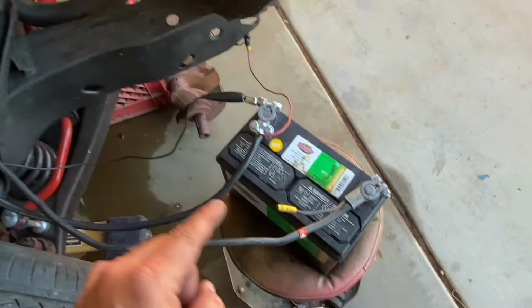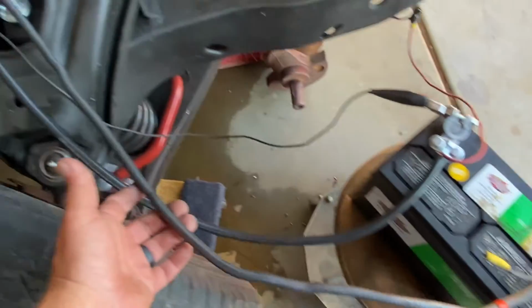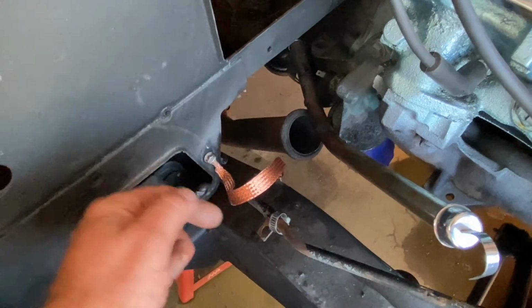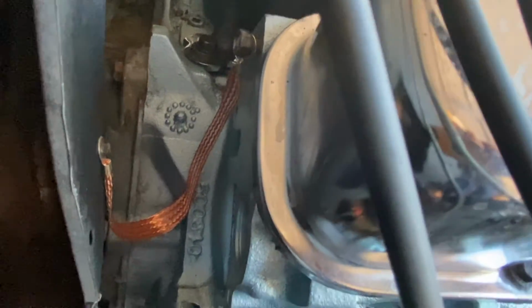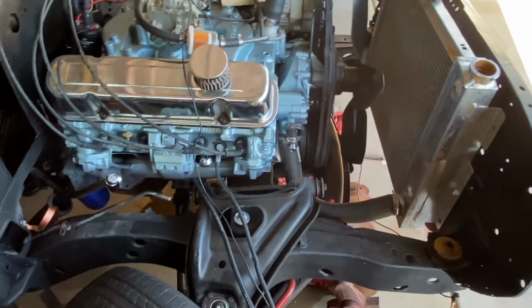Alright guys, just to recap, the negative from the battery, and again we will put this on the frame once we get it attached here, but the main one goes over to that first bolt on the passenger side cylinder head, put it there. Second one is that copper strap, which you can buy a set of down below, and yes, it is from Amazon and you will make me a nickel, goes there. And the third and final one goes right back down in there. Hopefully you can see that on the back side of the cylinder head. Those are the 3 spots on a first gen Firebird for your engine grounds, or your engine bay grounds I should say.